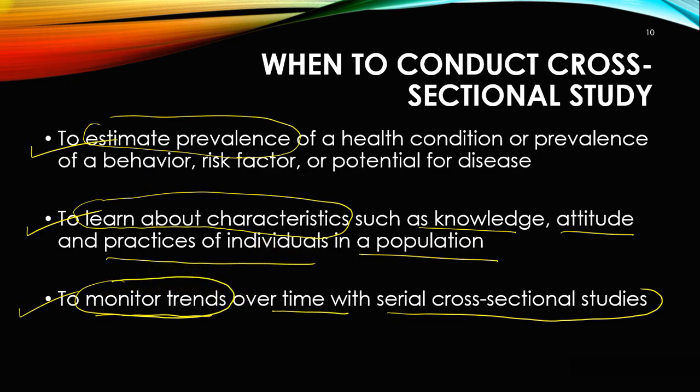I will give an example of what a trend is. We have three seasons: the summer season, the winter season, and the rainy season. In the winter season there are certain types of diseases that occur mostly, like cough, cold, and fever. They occur mostly in the winter season, and this is the trend that goes on year after year. Why does this happen? Because that particular environment is suitable for that type of disease. There is no need to carry out cross sectional studies to find this out, but if cross sectional studies are conducted in such a regard, then we can easily find out in which season which disease prevalence is more.